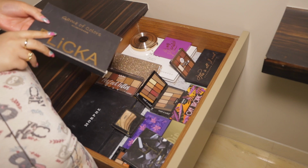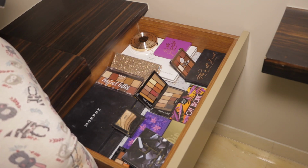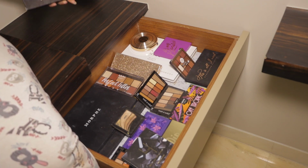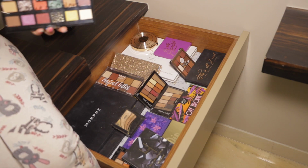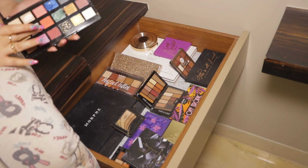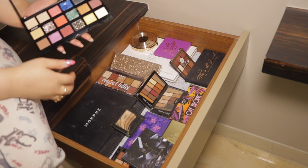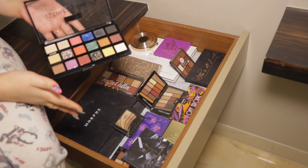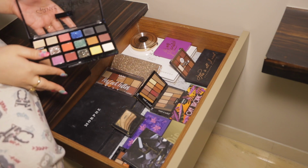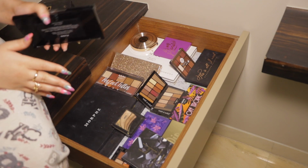So this is the Game of Colors by Flikka Cosmetics. Again, Flikka is an Indian brand. I don't know why it is still in its packaging, okay? Because I love the exterior packaging more than the interior packaging. It is sort of cheap from the interior. This one also got your pressed glitters. Really chunky glitters. My only conflict with this palette is that it mostly has shimmers and not enough matte shades to create a look, but otherwise it's a pretty palette, okay?